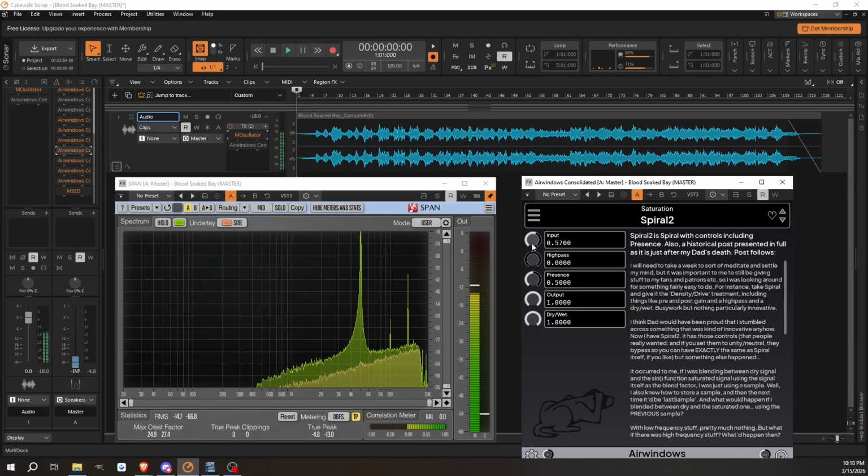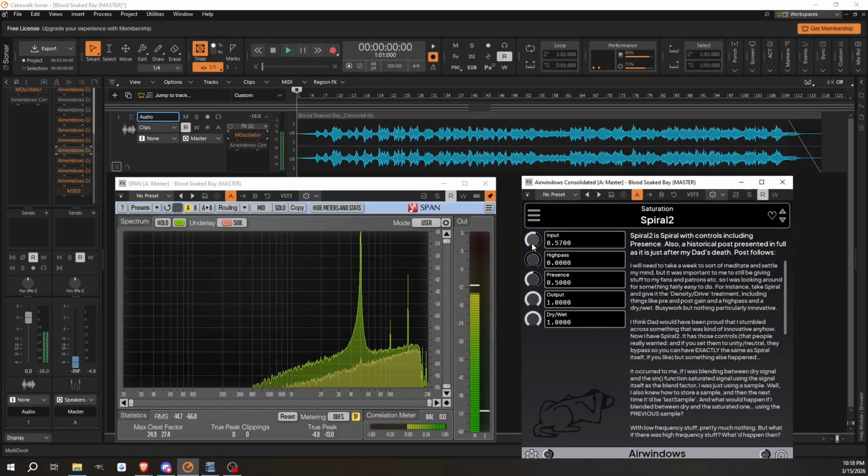With Airwindows Ultrasonic, it's not stable anymore. I might get aliasing distortion spikes at this setting with ultrasonic. This is not casting shade at Chris, the developer of ultrasonic. It's not his fault. It's not a problem with ultrasonic. It's just the fact that ultrasonic is optimized for use within a 96 kilohertz sample rate project setting, not for 48 kilohertz.